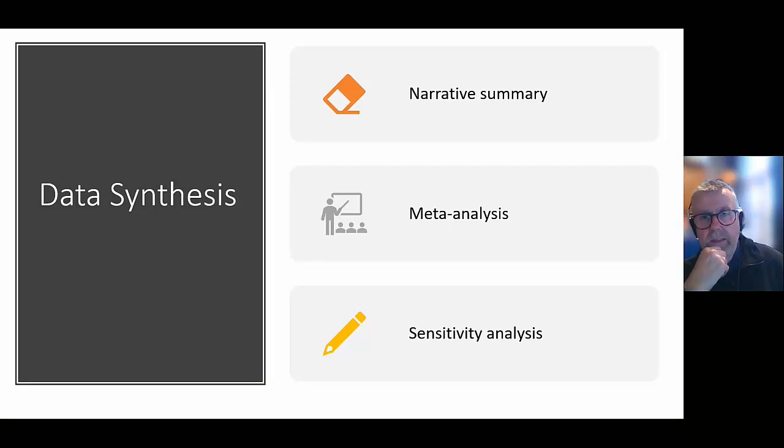So onto their data synthesis. Had their data extraction or earlier stages indicated the papers were simply too different, then they would decide at this point to carry out instead only a narrative review. But of course we know from the abstract that they did press on to pool their data via a meta-analysis. And part of the meta-analysis process is to carry out a small number of further checks. One in particular is called a sensitivity analysis, but more about that soon.